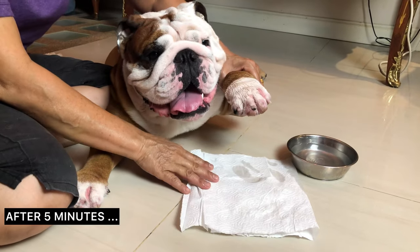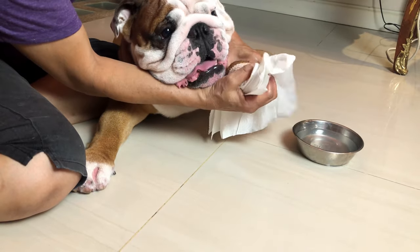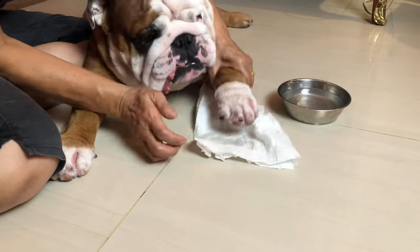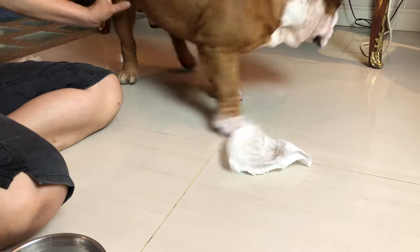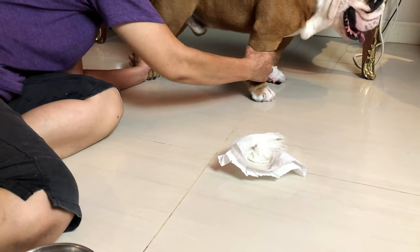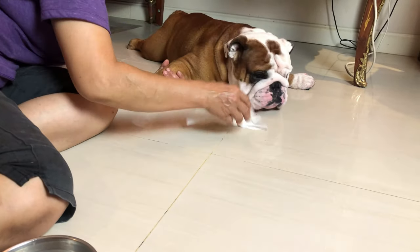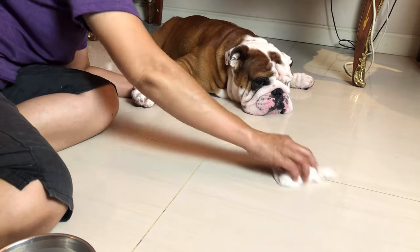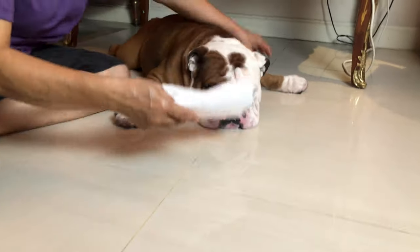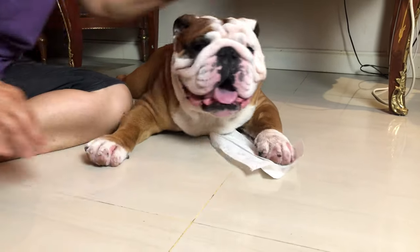After 5 minutes, we take his paw out and put it on a paper towel and gently wipe the excess water out from his paw. You can also use a regular towel. Roquefort is now a bit uncomfortable after sitting there for 5 minutes, so he moved away. That is okay. Since he moved, we can use the leftover paper towel to wipe the floor dry. Then we got another sheet of paper towel and put it underneath the paw that has been soaked.